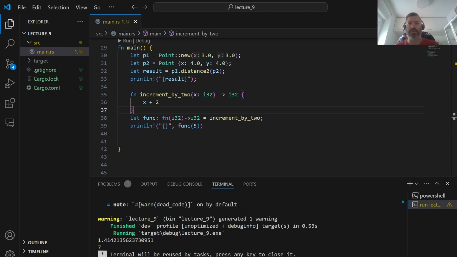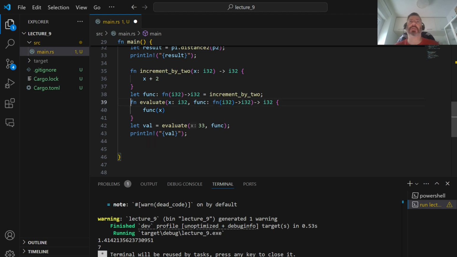Also, a function can accept other functions as arguments. So I will show you the next snippet of code. So this is just another function that also accepts this input variable, but also accepts a function as argument. And here you must always be explicit about the type of this function.